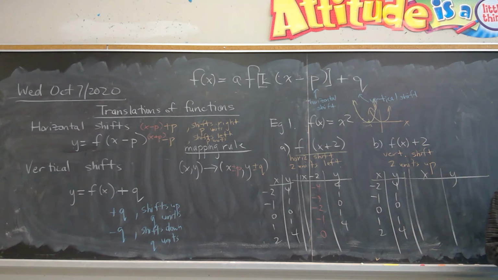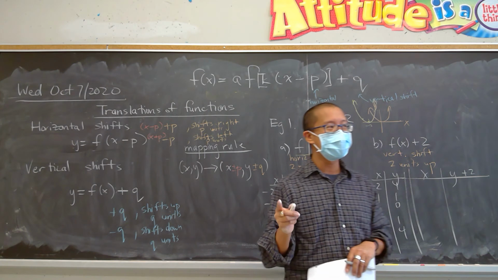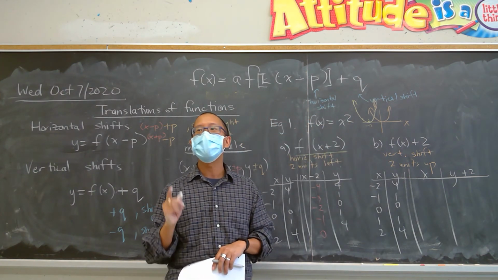Can someone please tell me what would be the mapping rule for this? No pressure. What do you think is going to happen? What would I write? I already kind of led you, right? Grace? Plus 2. To the which? X plus Y? The y. Yeah, the y. Sorry. It seems obvious, right? So notice that p affects the x coordinates and q affects the y coordinates.